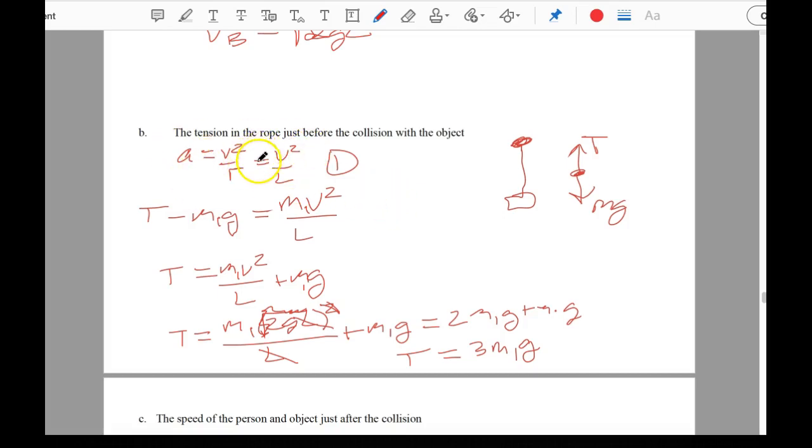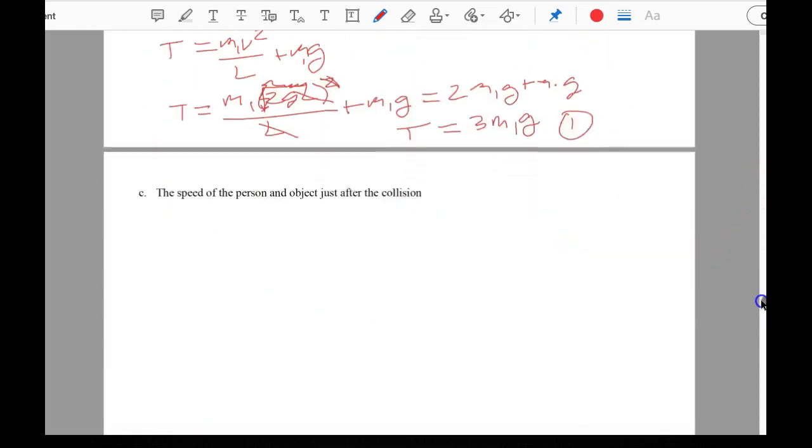So here you get a point for this acceleration. We do get a point for the two forces. So as long as you have this equation and you have the two forces there, you get that. Then we've applied Newton's second law because we said that the sum of the forces is equal to m times the centripetal acceleration. So we did that when we wrote the equation. And then the last point that you end up with here is for having T is equal to 3m1g.